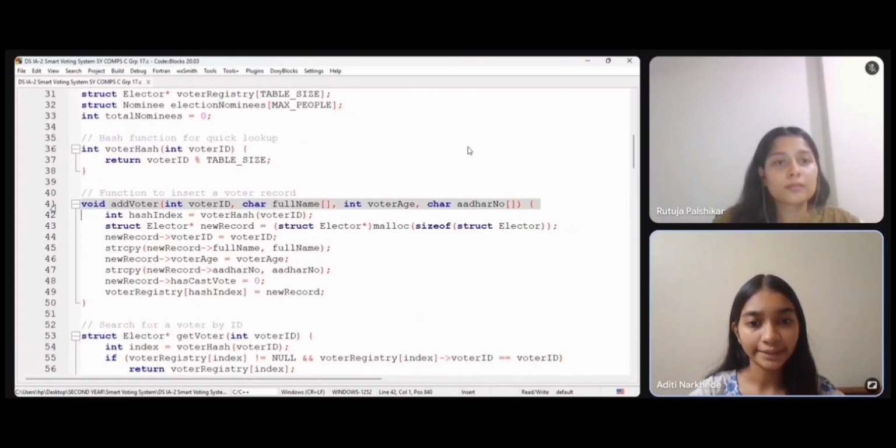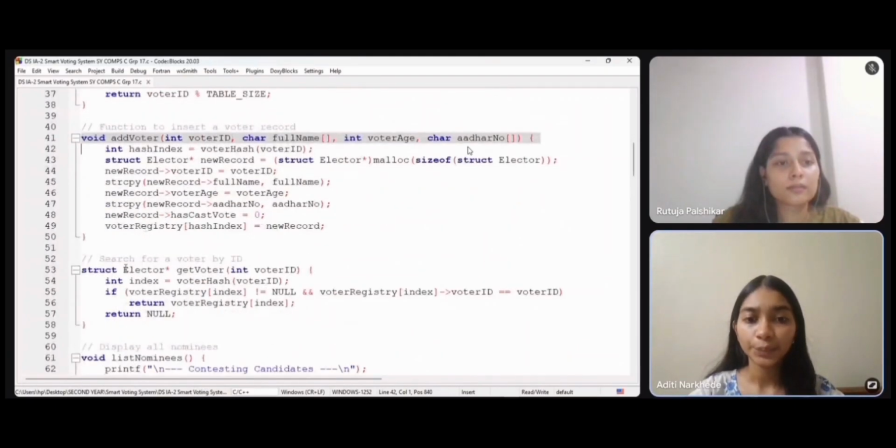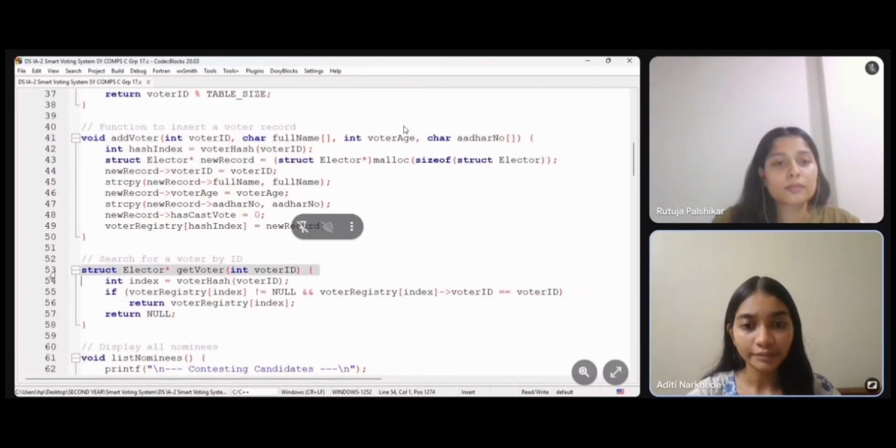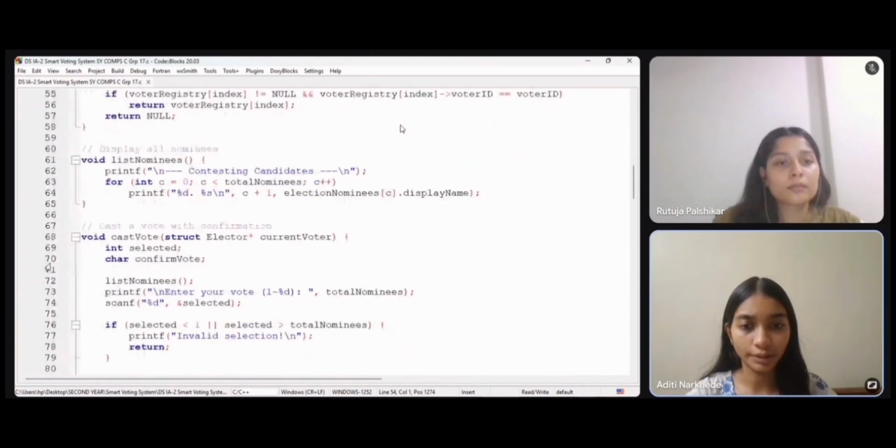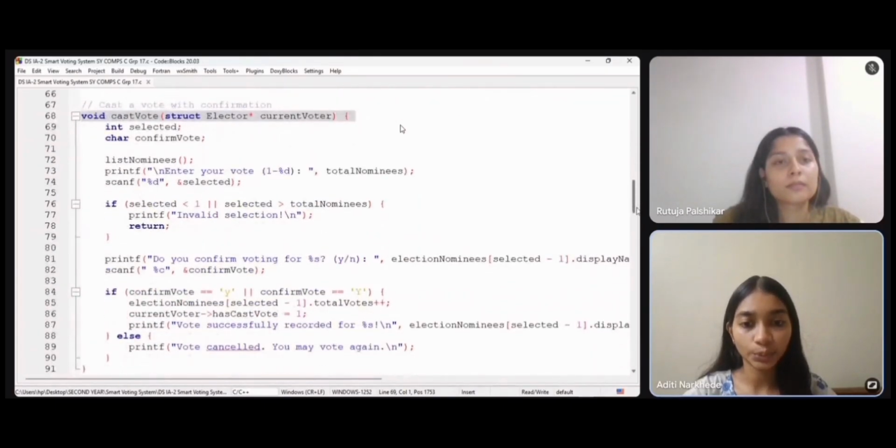When a voter enters their ID, the program uses get voter to verify the voter and check if they have already voted. If valid, the cast vote function is called, where the voter selects a candidate and the chosen candidate's total votes is increased by 1.